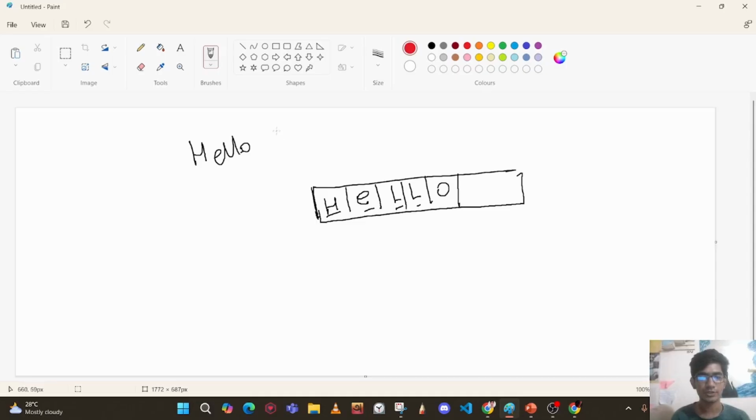Index of strings starts from 0 to n minus 1. That means the first letter's index is 0, the second letter's index is 1, the third letter's index is 2, the fourth letter's index is 3, and the fifth letter's index is 4.